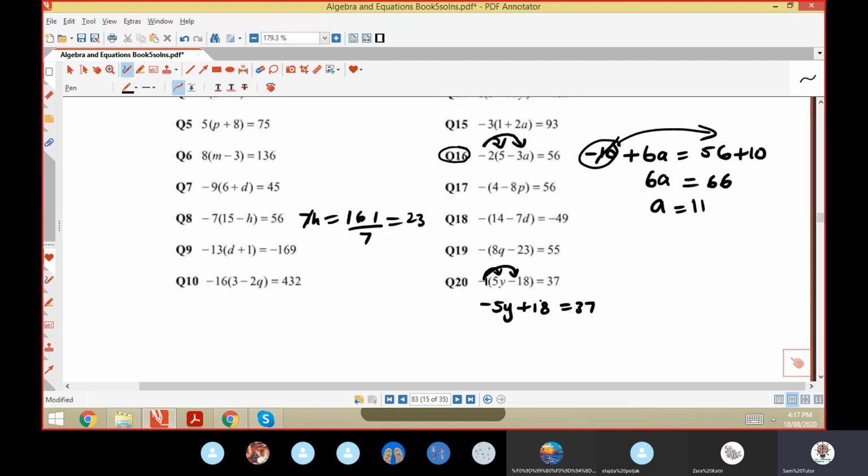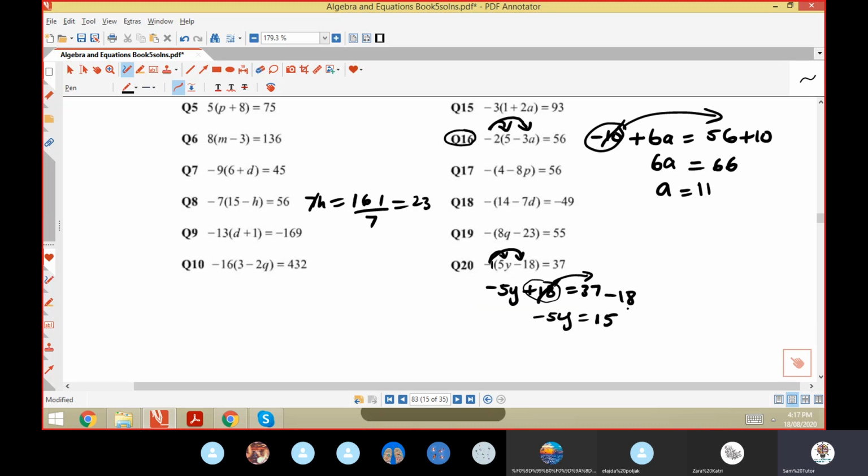All right, next line. What are you going to do now, Elijah, with this plus 18? You minus it with the 37. Good job. So 37 take away 18. That sounds like it'll be 15 if I'm not wrong. Nope, I am probably wrong. Yep, I'm wrong. 19? 19. 19.